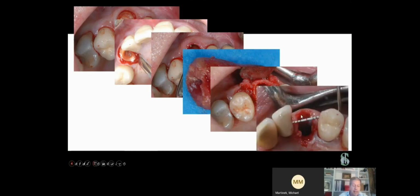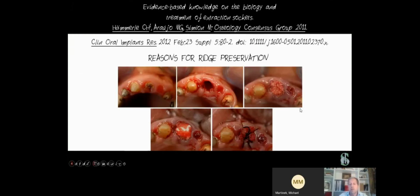And now we can decide to wait for the healing of our bone with the blood clot, or in another way, we can decide also to make a ridge preservation. We know that there are two different positions. There are some who prefer to wait for the natural healing, and some others prefer to make a ridge preservation. From my point of view, it depends. It depends on the situation that we are going to approach. Like in this situation, you can see that we prefer to make a ridge preservation.